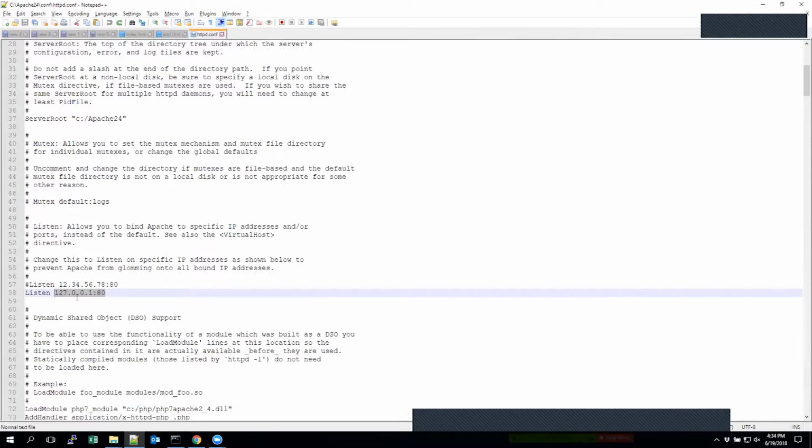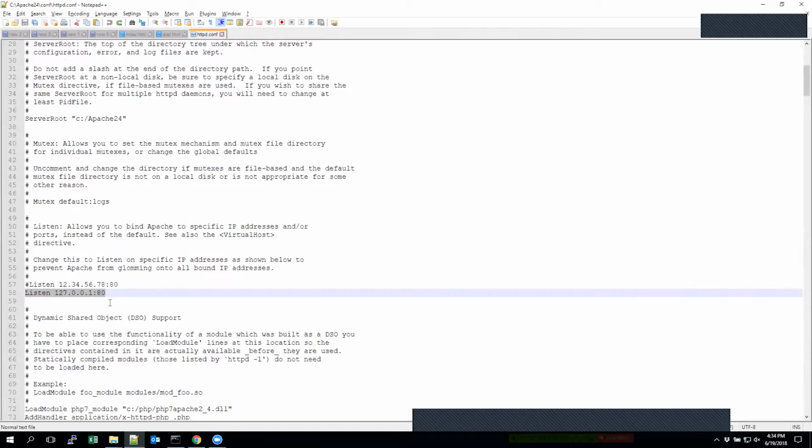127.0.0.1:80. And all that means is it's only going to listen for traffic from that particular IP address, which is actually your local machine. So it won't allow any outside connections. It'll only let you as a developer go to that particular IP address, and you're the only one that is going to be able to see this. So it doesn't open up any kind of issues, but it sort of locks it down. So the only traffic utilizing your web server is just your local machine specifically.